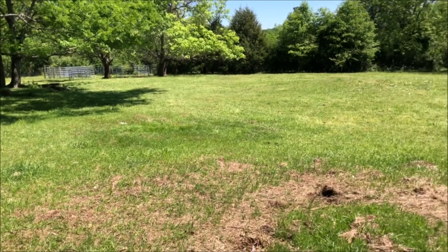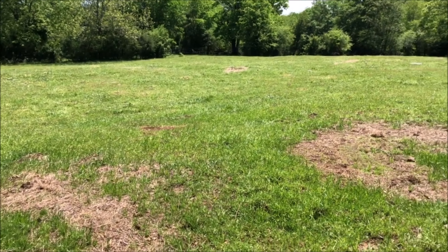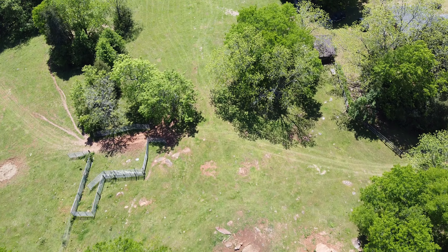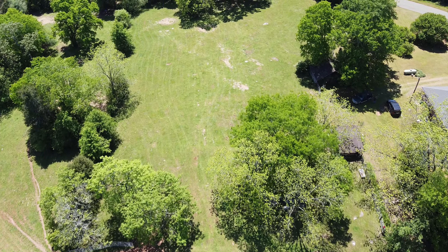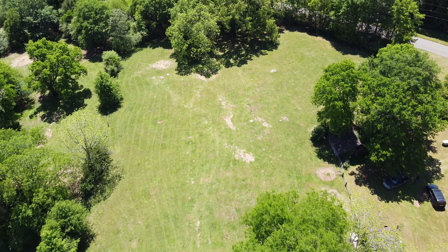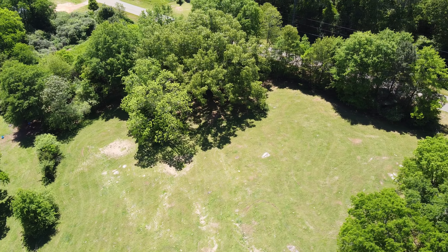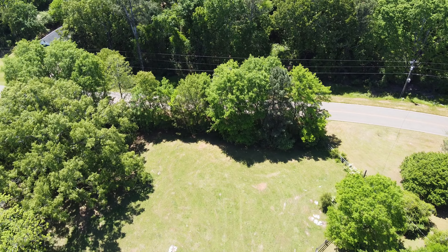Our first step for the seed planting was this field here. It's about two acres. We call this our corral pasture because it has a corral — so we're clever that way. We went through and ended up doing one loop as a perimeter, kind of near each other, trying to keep our distance at the same time. Then we decided I would keep doing lines up and down the pasture and my dad did perpendicular to me. We figured that would cover extra spots — if I had a long strip one way, he would be able to cross it the other way.